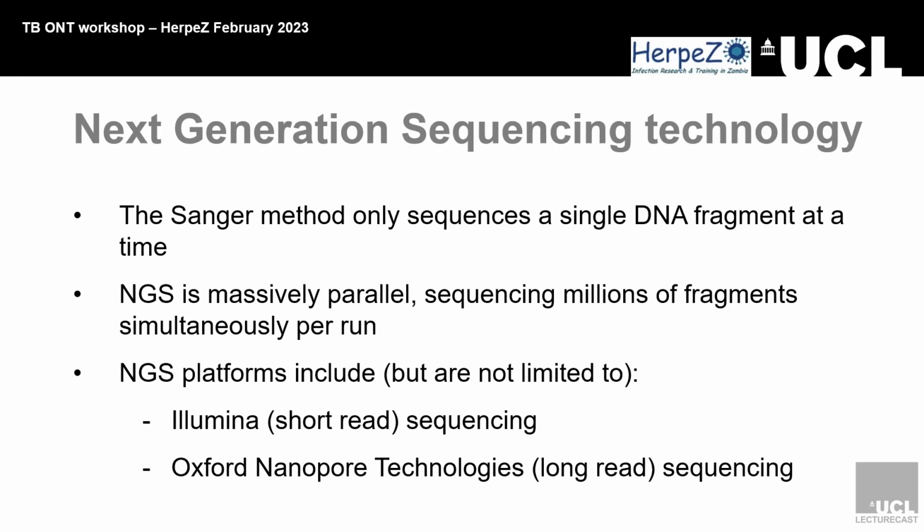While standard sequencing, you're only sequencing a single DNA fragment at a time. NGS was sequencing millions of fragments, and then we build those fragments back up by overlapping sequencing, and the overlapping will then be done afterwards using your bioinformatics, right?